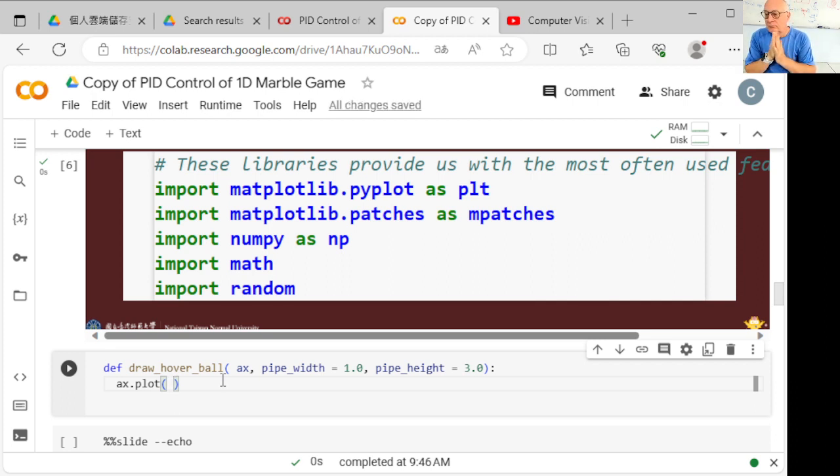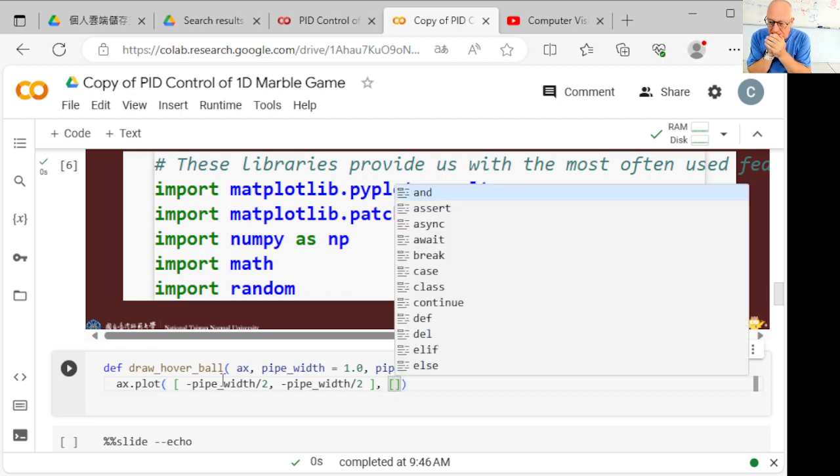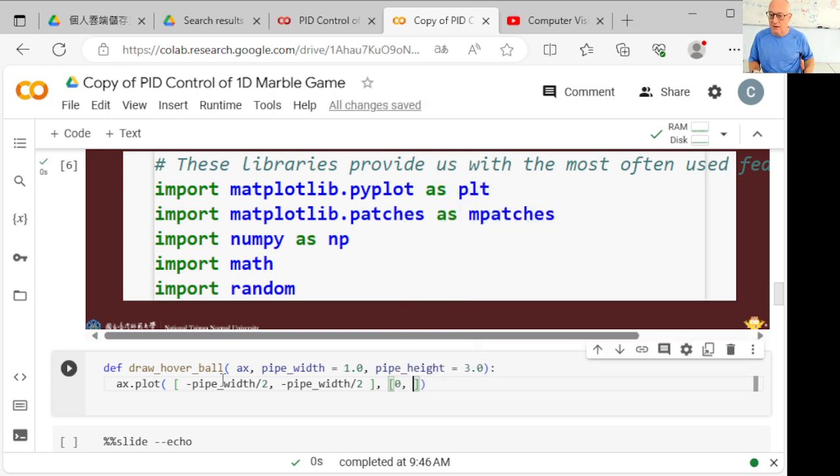And then we draw our little environment. The distance from 0 to pipe height.